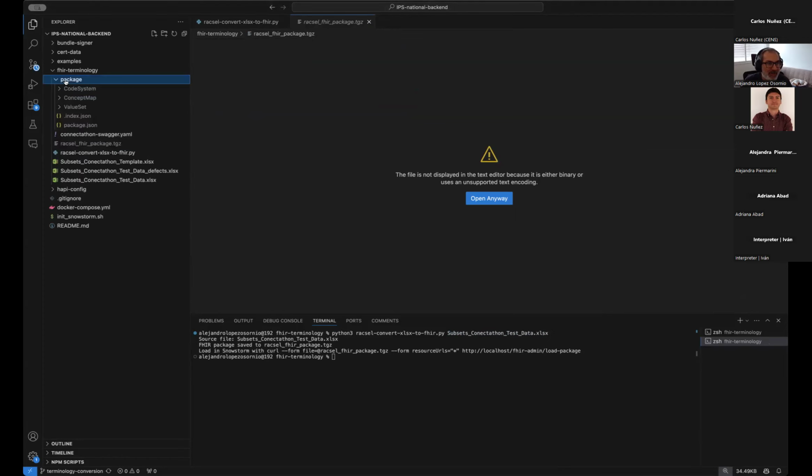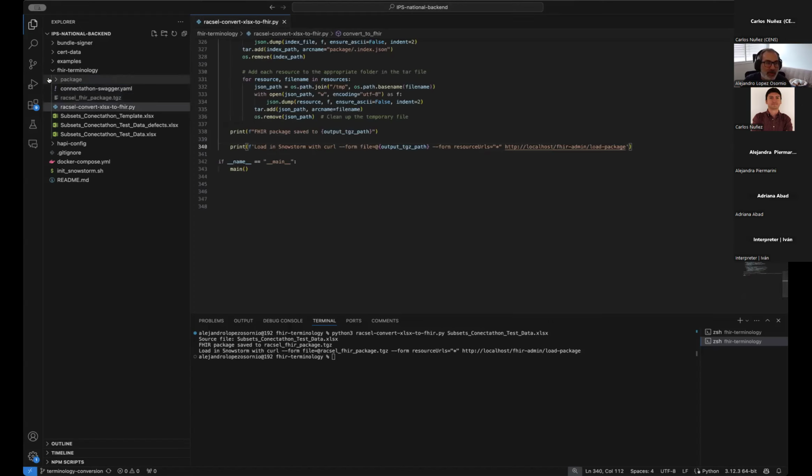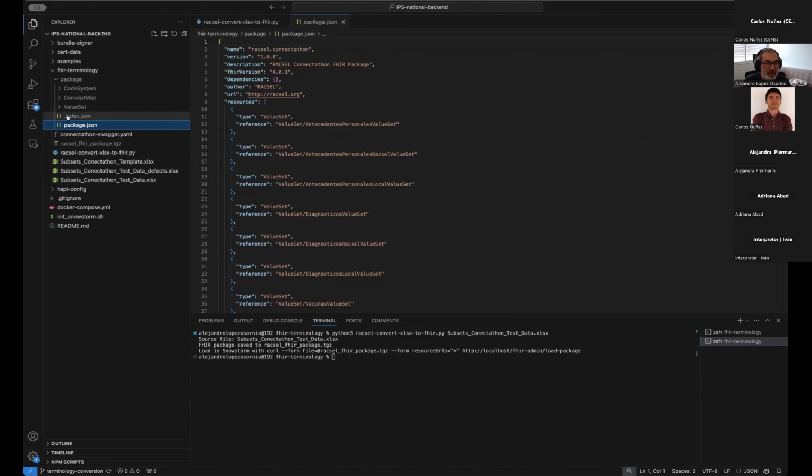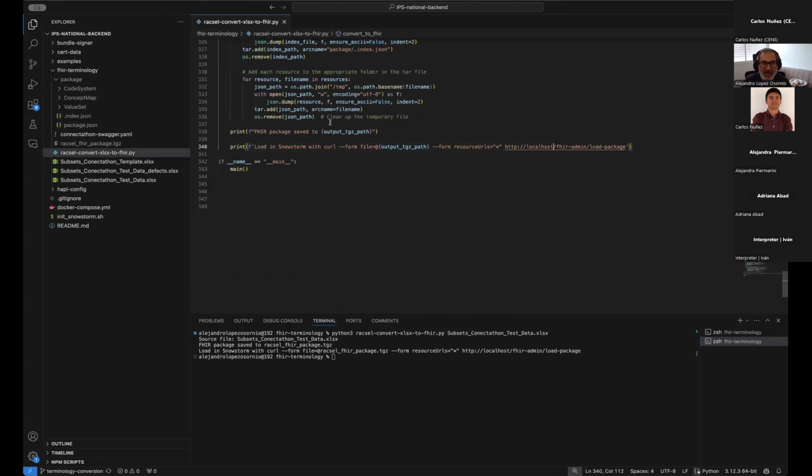So there's the TGZ, and when you expand it, it has created this package file because it's a FHIR package, a whole set of FHIR resources together to be imported into a server. So if we look at the content of the TGZ, we can see that it has a description with a package.json, and this is just a standard. And the interesting thing is that within these files, we have all of the resources.